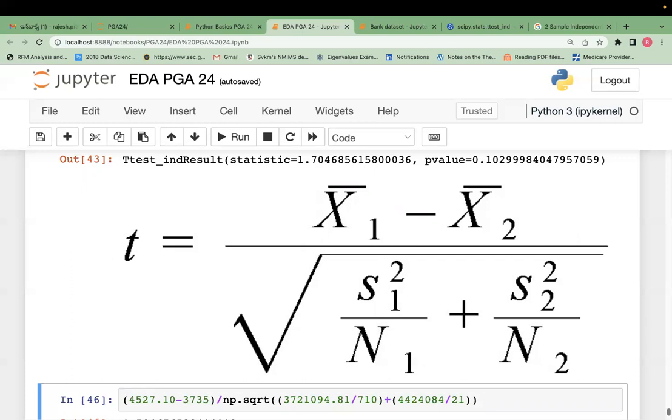See, 1 divided by 4, 0.25. 1 divided by 10, 0.10. So the denominator has an effect, right? If you keep the numerator constant. But in our case, numerator also will change because mean is again a differentiating factor, right? So when there is a difference both on the numerator side and the denominator side, and the denominator is having a big difference, obviously your standard deviation will be higher.